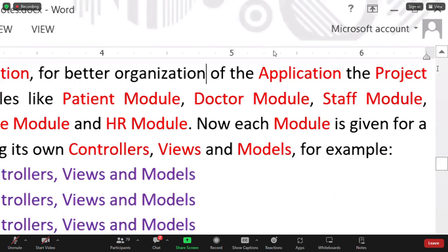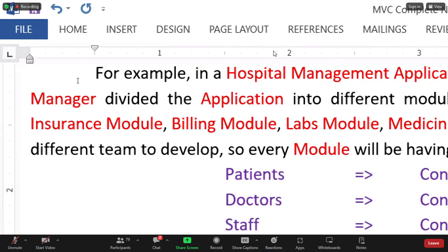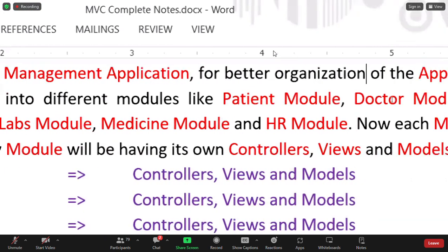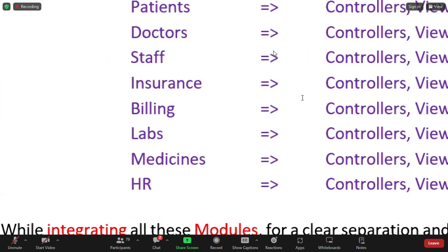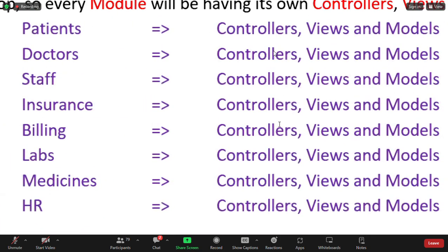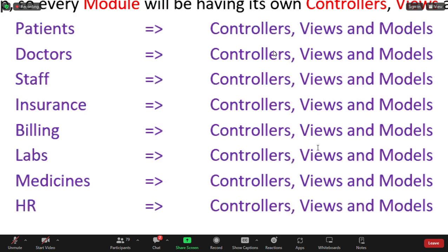Now, each module is given to a different team to develop. So every module will have its own, yes, I am developing the patient's module here. I have my own controllers, my own views, my own models. Correct or not? So everyone will have their own controllers, their own views, and their own models.